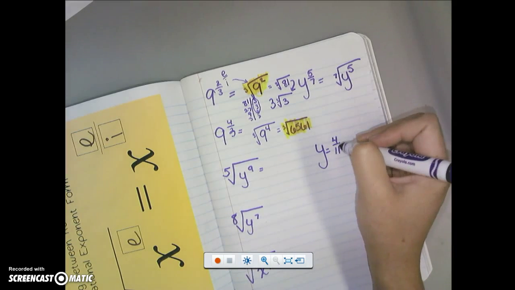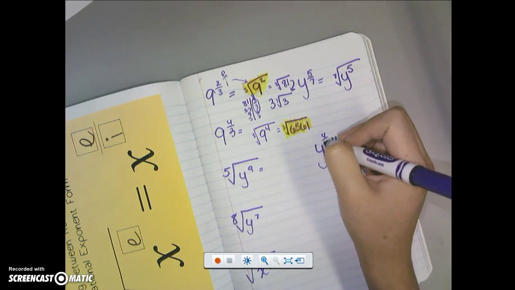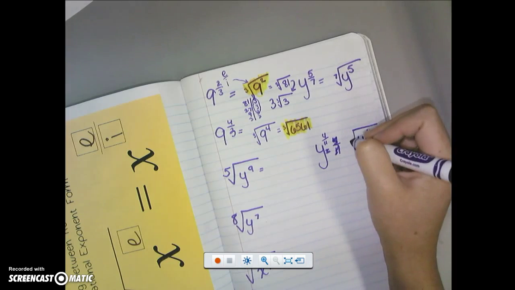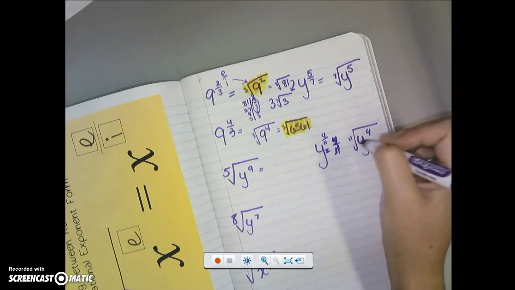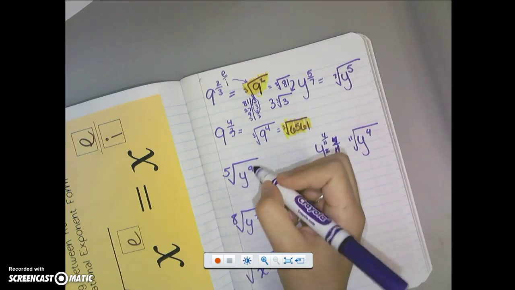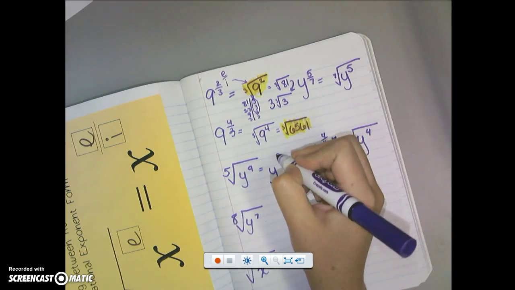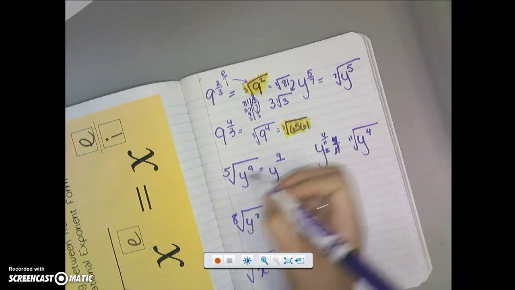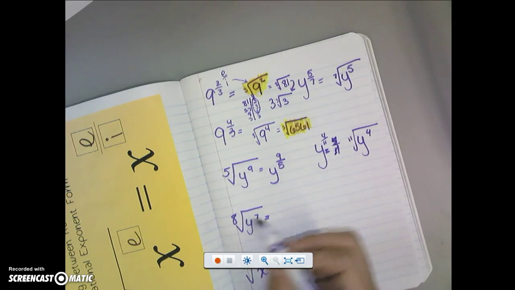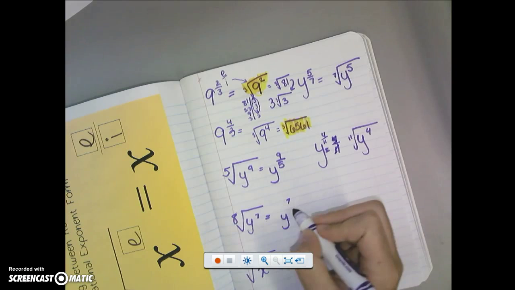y to the 4th, oops, I wrote this wrong. It should be more of a fraction. So this is going to be y to the 4th, 11th root. It'd be the 11th root of y to the 4th. All right, now we can go backwards. So remember we said E-I, so y is going to be my base. My exponent is 9, so that's the numerator, and 5 is the denominator. Over here, E-I, so remember y, my radicand, my base, 7 to the 8th.